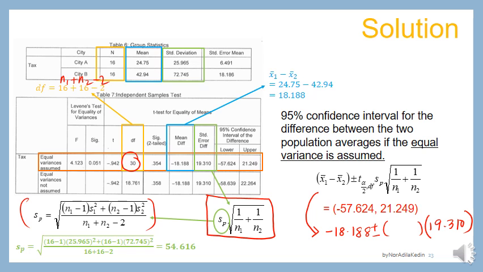Alright, so this is how untuk cari 95% confidence interval for your two independent mean. Okay, so disebabkan dia pun bagi 95% confidence interval, awak juga disuruh cari 95% confidence interval, awak boleh terus ambil saja nilai ni. Okay, tapi kalau dia suruh cari 99% or 98%, awak kena kira barulah.